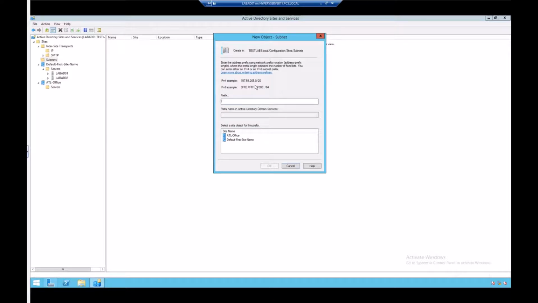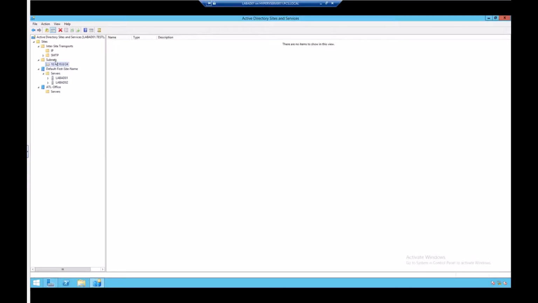If you went through any of your early entry level certifications or just knowledge of networking or computers, your subnet is going to be, more or less, a /24 for this matter. This will be what we say a Class C. So the prefix for this one is going to be site.0. And for this, it's going to be for the default site. So we already know that. And this particular one here is going to be a /24. And we know that it's associated with this particular site here. We're going to say OK here. And so now we have a subnet here.